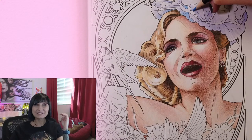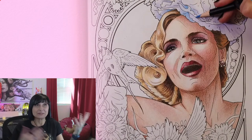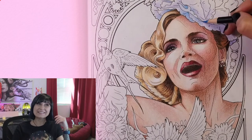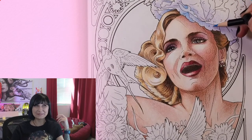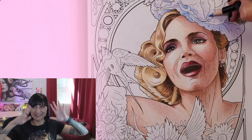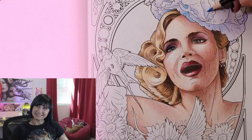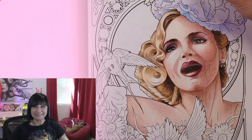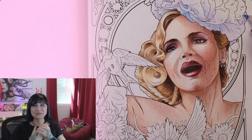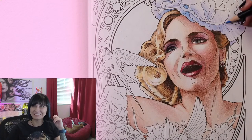But I didn't want to color the entire page for this lesson. I only wanted to cover the skin tone parts to answer my own question: is this the ultimate skin tone set that you will ever need? But it's difficult for me to leave part of the page colored and the rest blank. So I always like to trail off my designs as much as possible. So even though she has this huge flower on her hat, I didn't color the entire thing. I did exercise self-control, but I did want to trail it off a little bit because that whole clash of an uncolored flower over part of her face was really bothering me. I really wanted to see the colors there.